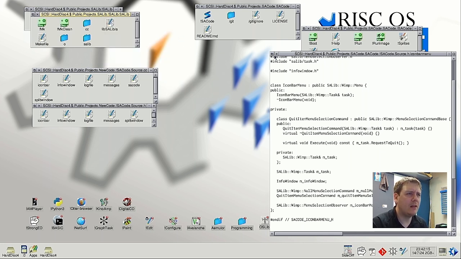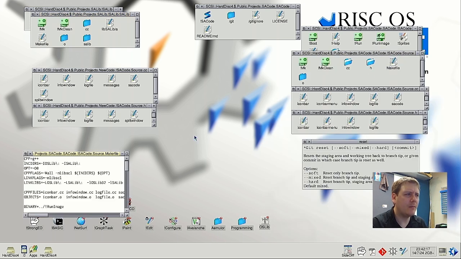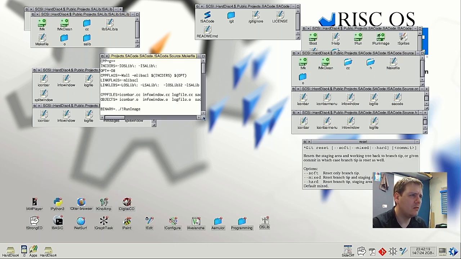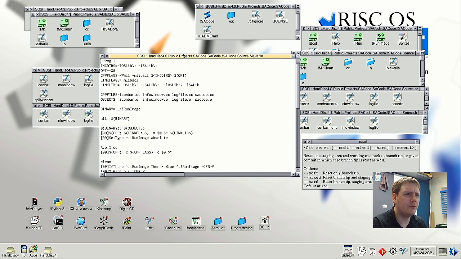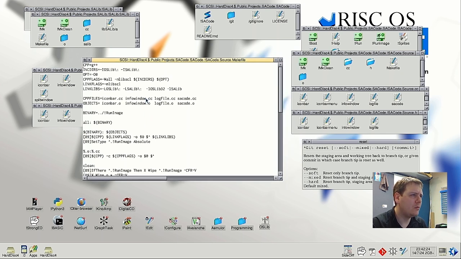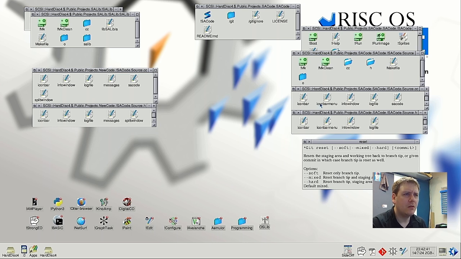So with a bit of luck, as long as I add this into the make file, which is going to be an issue. So we've got icon bar menu, icon bar menu.cc, and icon bar menu.o. Save that. Set directory.